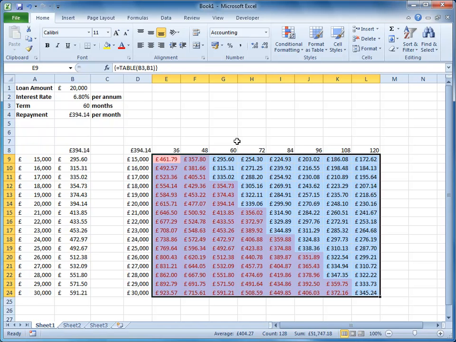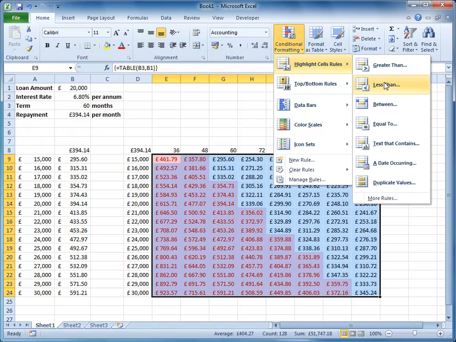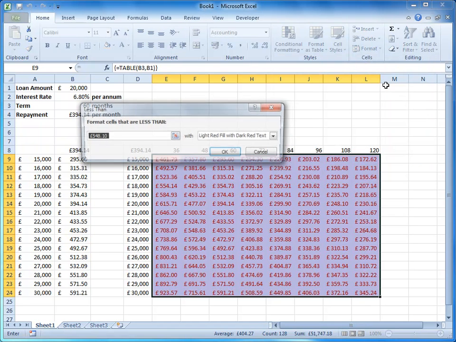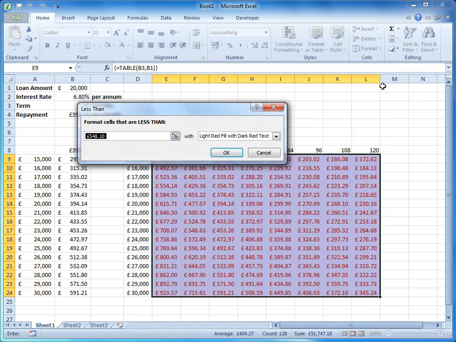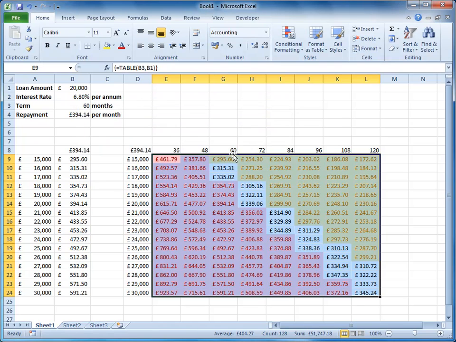Now with the same cells selected, I'm going to add another condition. This time less than. Now I'm interested in values between 300 and 350, so if it's less than 300, I'm not really interested, although I can afford it, so I'm going to format those yellow. And OK.